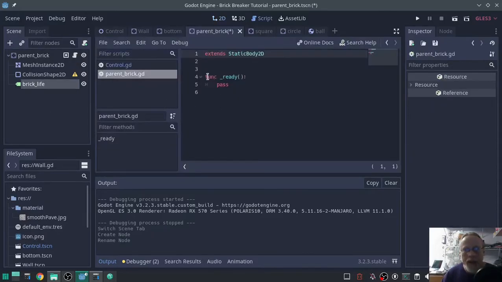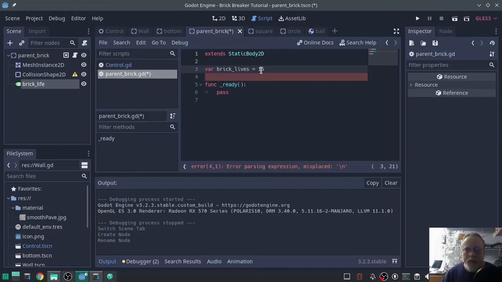Okay, now on ready, let's make a variable called brick lives. Needs to be different from brick life. Equals 15. That way, lives and life, it's got a different, yeah.